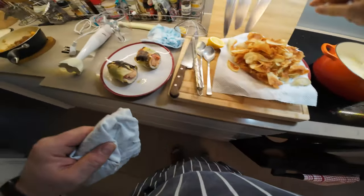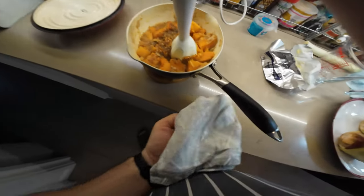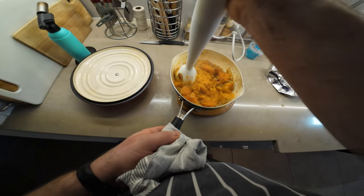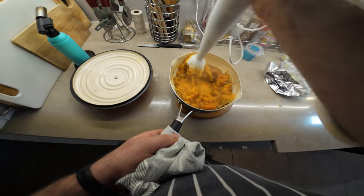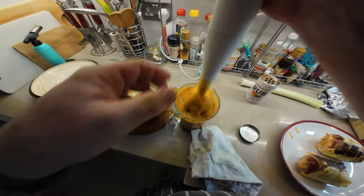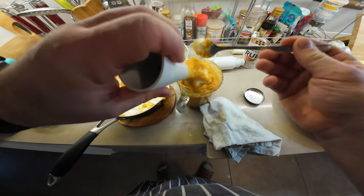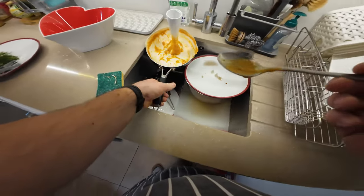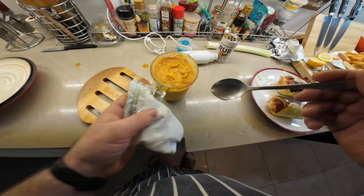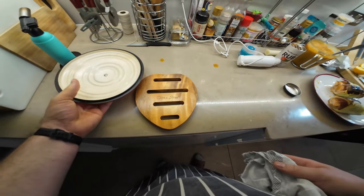Alright, bit of salt, purée this. Alright, butternut squash puree is done as well. Nice and spicy. Okay, just tidy up again.